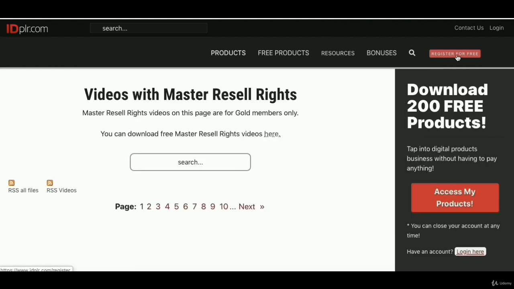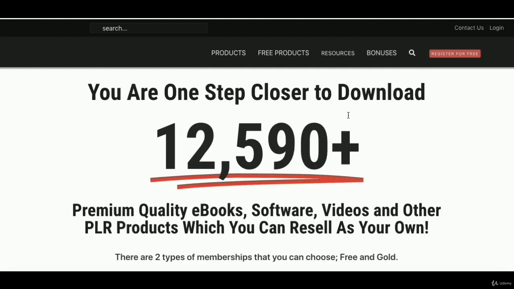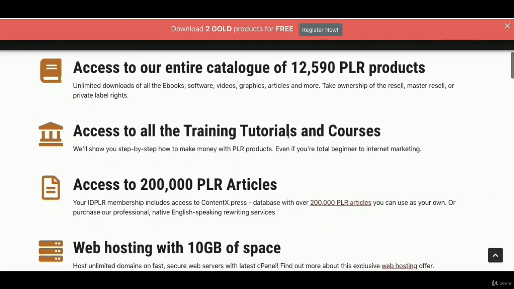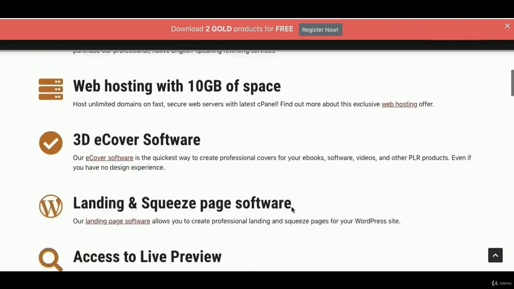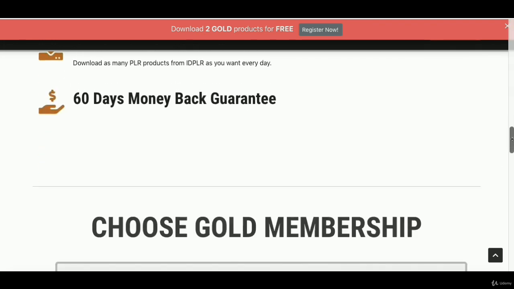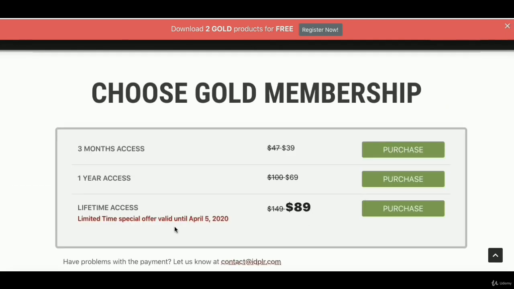You click over here, register for free. Once you have clicked on register for free, you can see the free membership. I would recommend you not to take it, but rather take the gold membership and take this one-time offer. At the end you will see that there is a lifetime offer of $89, and you will have access to it for the rest of your life, including all the things that are added in the future as well, and whatever is available. So just imagine, it's pretty cool. I would not even suggest 1 year access or 3 years access when you can have it all for $89. This is just a no-brainer.